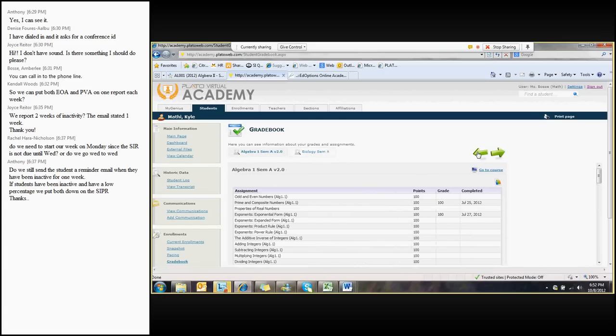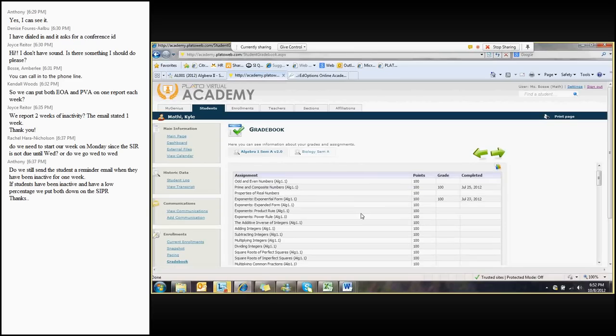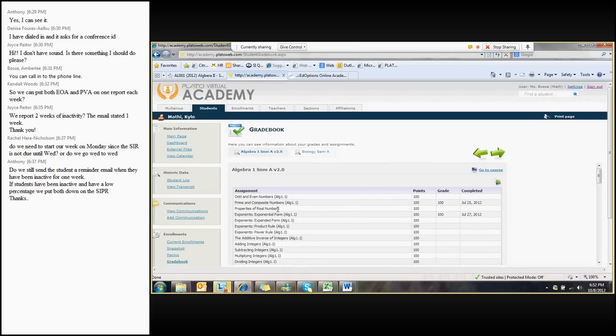If you're his algebra teacher, it would be on the first page. Math is not always first, biology is not always first; it just depends on which course they were enrolled in first. So be careful that you're not just scrolling down this one, and that you recognize some of the words, like exponents if you're a math teacher.